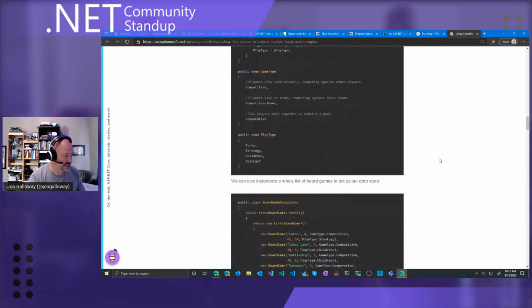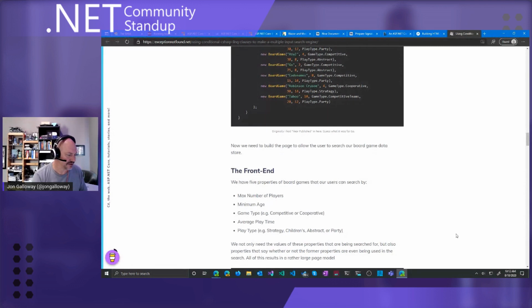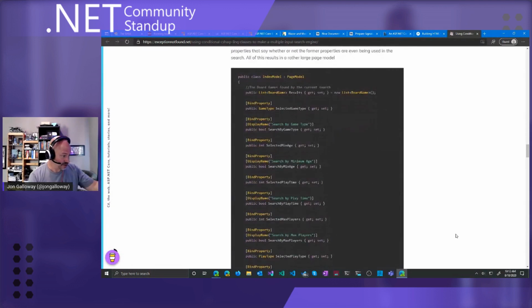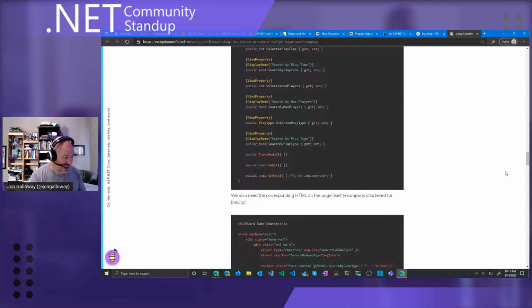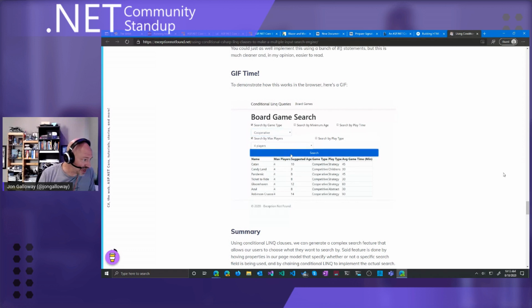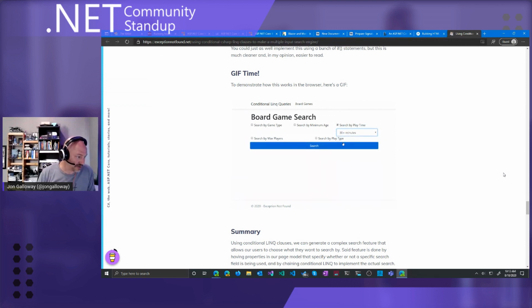So, here are the backing classes for it. Here's the data that he uses, pretty simple, not even backed by a big database. It's just a simple list of some data. On the front end, he goes through and binds to the properties. I think it's actually easier to see if I skip down to the end. The idea here is if you say, I would like to search by number of players, then we show the drop down for number of players.